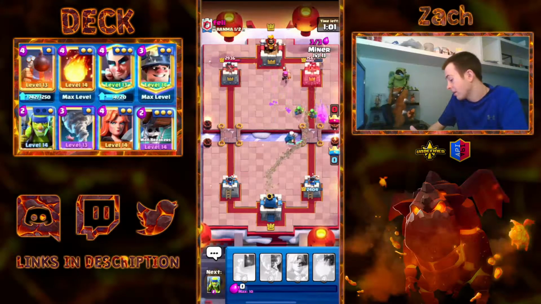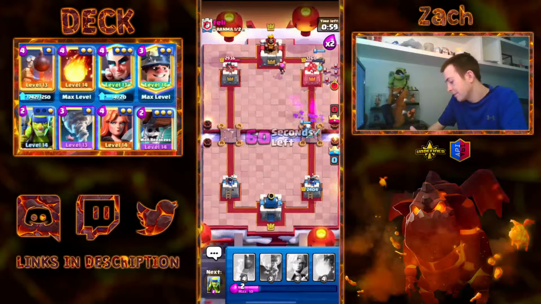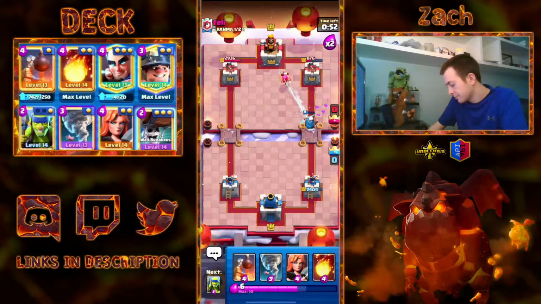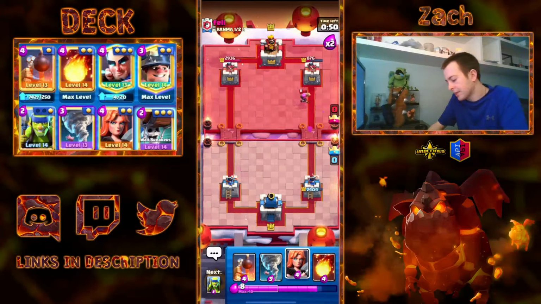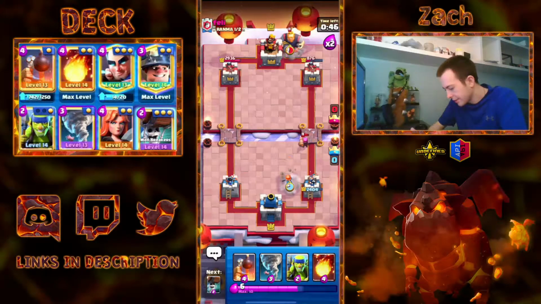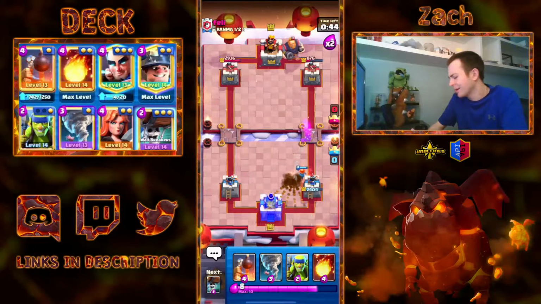Actually, it can be kind of hard to defend this. My Magic Archer will lock the tower here, which is going to be a lot of damage. I actually got damage there too. Now I'm going to go for a Valkyrie to activate the king. That will be good for me if we get the king activated. And it's wow. Yeah, so I knew it was something weird.